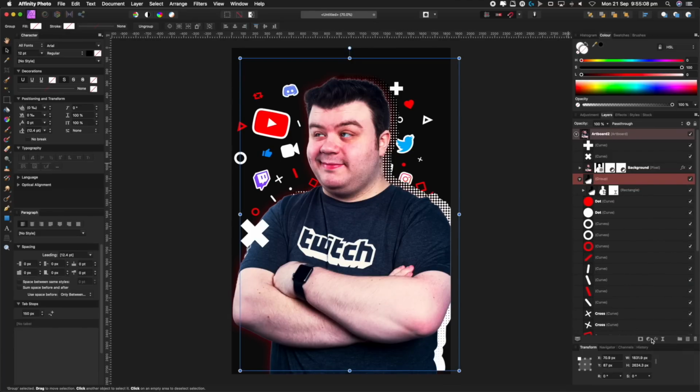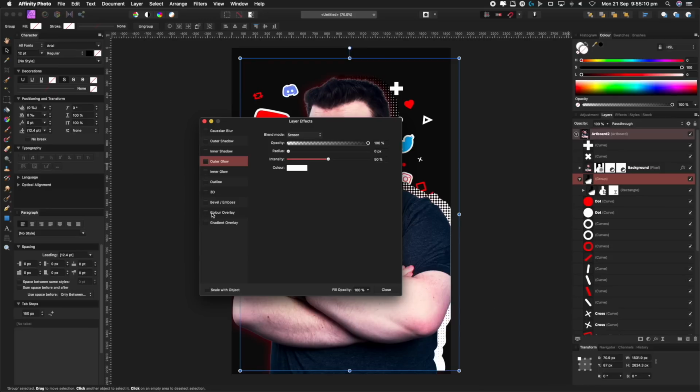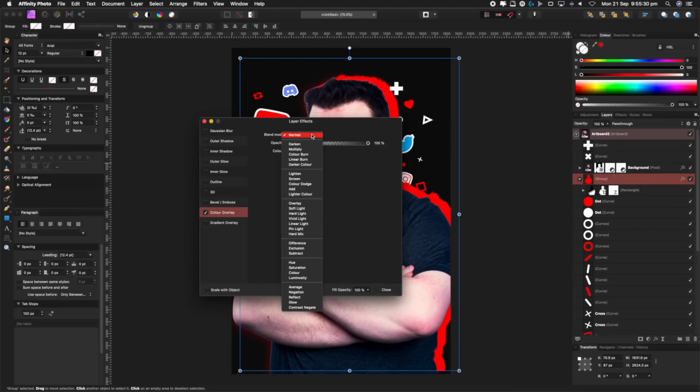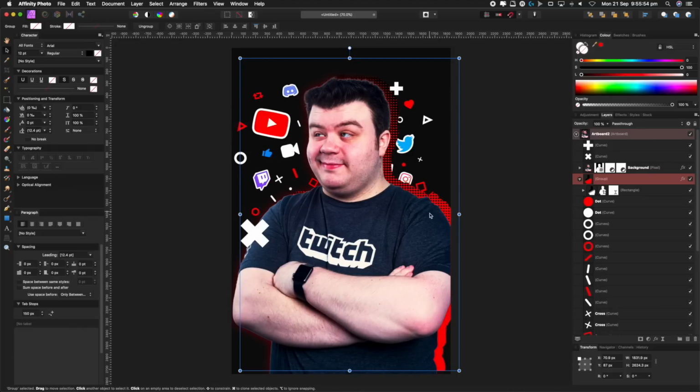And then from here, what I'm going to do is go into the effects button right here, and I'm going to give it a color overlay. I'm then going to give it a different color. So I'm going to select the color drop down here, again select the red that we've been using, and click the eyedropper. And then I'm going to select the blend mode and click on darker color, like so. What that will do is change it up and only use the white section and leave the dark spots that we have here on their own.